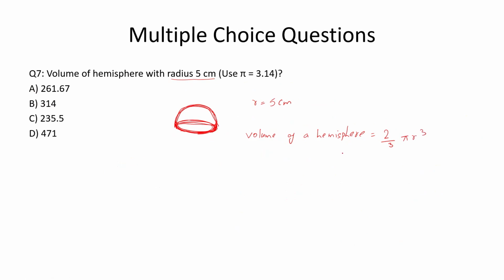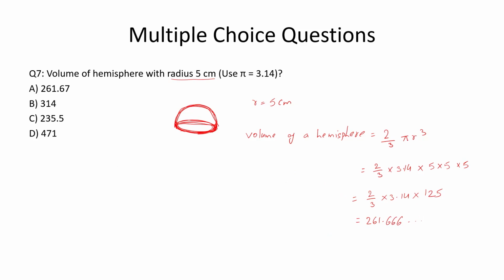Just plug in everything into the formula. 2 by 3 is a constant, right? Pi is a constant, sorry. 2 by 3 into pi is given in the problem. R is again given in the problem, but we have to plug in 5 into 5 into 5, right? Now, just do the multiplication. Again, I'm going to use my calculator for this multiplication. 3.14, 5 into 5 is 25, into 5 is 125. Now, I'll be using my calculator for solving this thing. So, 3.14 into 125 into 2, then divided by 3, isn't it? 261.666 and so on.